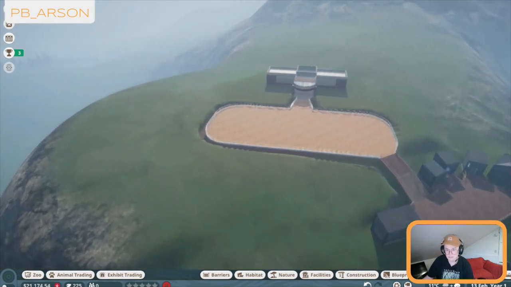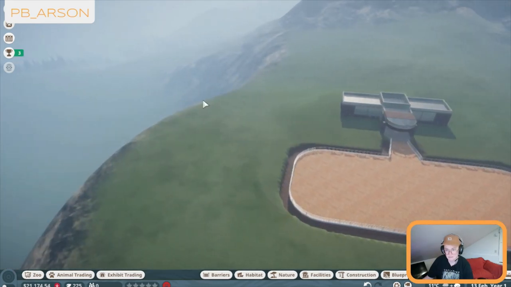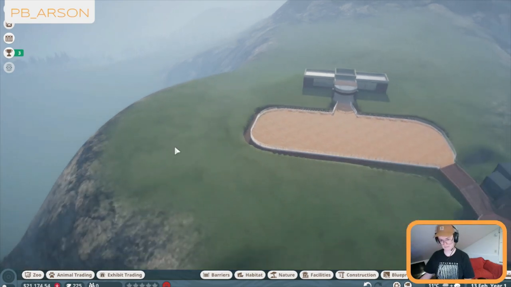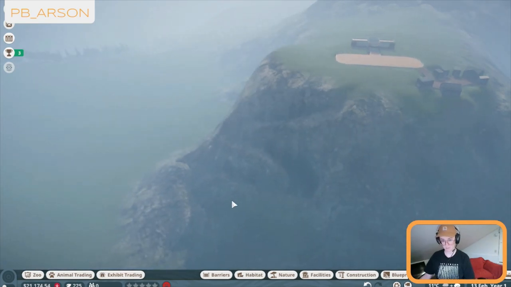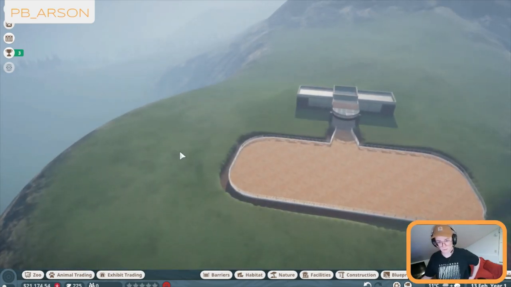Let's pause here. So this is where we're gonna be building. Let's build our first few habitats over here, and we will then move this direction, and once we have filled up this general area, we're going down the hill. Which is nuts, but hopefully by the time we get there, I'll have some transportation researched, some good funds coming my way, and it'll seem more reasonable.